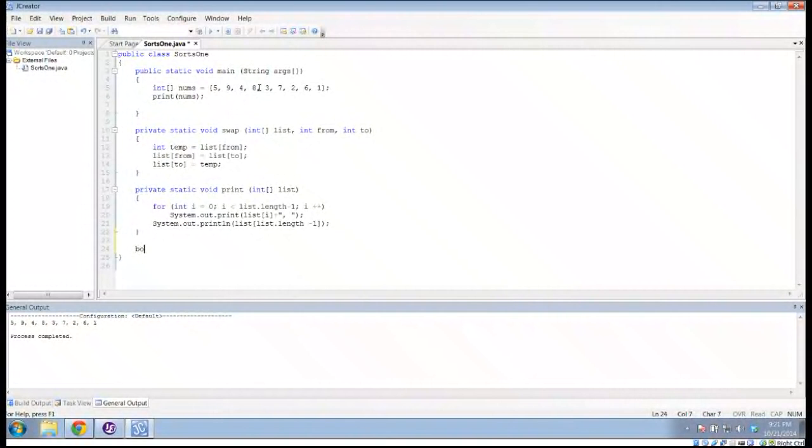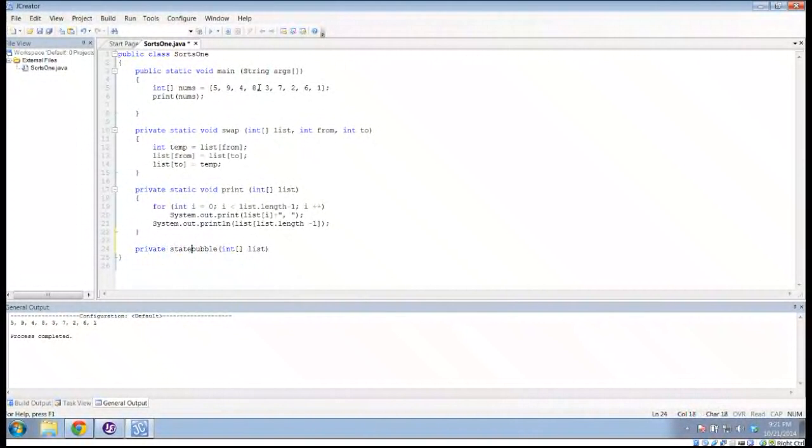And so I'm going to create a bubble sort method, which is going to be given a list. And of course, this is going to be a private helper method.